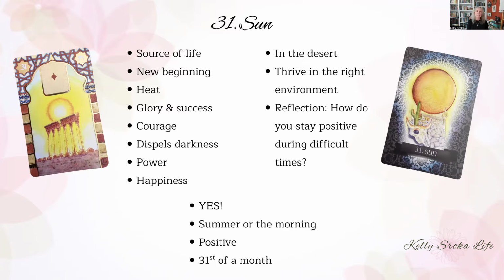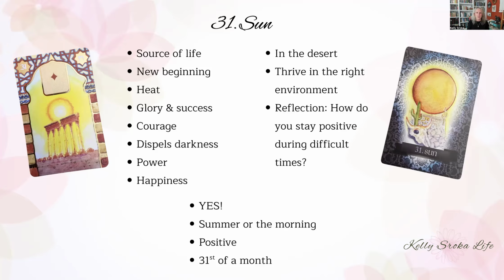So, the sun in Lenormand is the source of life, a new beginning, and can be heat, any kind of heat. Heat when it's hot outside, heat from turning the heat on inside, heat like in the Wicked Tales card, heat in a desert, like an atmosphere. It can be feeling the heat metaphorically. A lot of people say I'm feeling a lot of heat from this situation, so it can be any of those things. It can be glory and success, courage.